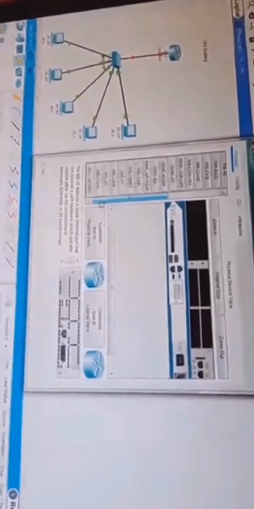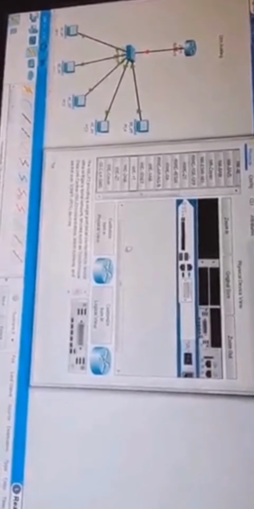So let's try to configure the two routers, which are router 0 and router 1. So let's turn it off, and then let's use WIC-1T, and then turn it on. And then go to the other router, physical, turn off the router first, and then let's add 2 WICs, then one, and then another WIC. And then turn it back on, and then let's go to router 0.